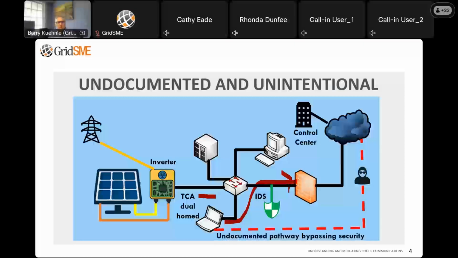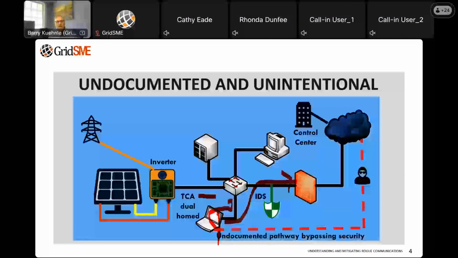Now, I'm sure that the user does not intend for them to be bypassing cybersecurity in the sense that it's causing a risk to that environment. But that's exactly what is happening when they do that. And the issue also ends up being that when they're doing that, they're exposing this interface here to the internet, right? So now you have the potential for someone to be monitoring or even detecting that connection to the internet now, and someone who may have malicious intent has the ability to come in through this device here and then gain access to the environment.